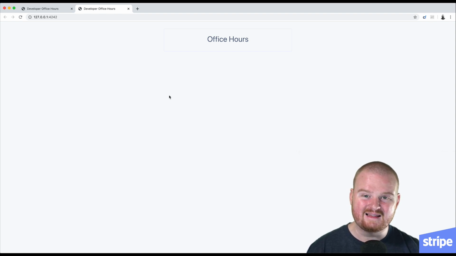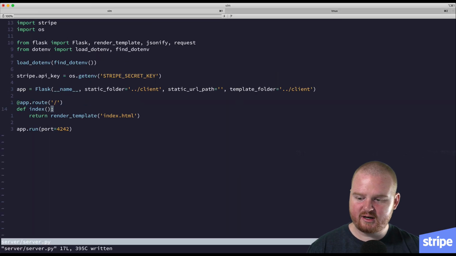Next step, let's add another GET route to our server that will respond with the publishable key that is stored in the environment variables, and we can use that to make a request from our client to fetch the publishable key and set that. And this also demonstrates how you might make other GET requests to your server using JavaScript. All right, so we want to go back to the server. We want to add another GET route.